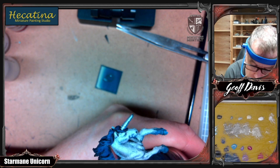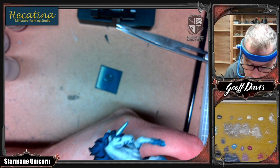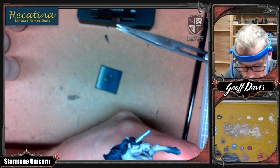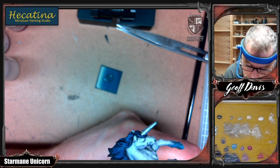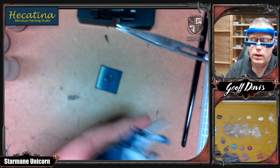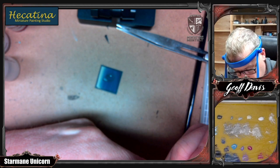Now, after one pass, if you feel like this is not showing up, you can do the same color again, and the second time it should show up a bit more. I like it. I'm going to do that on the other side as well. And I think we'll do this at the bottom of his tail too.